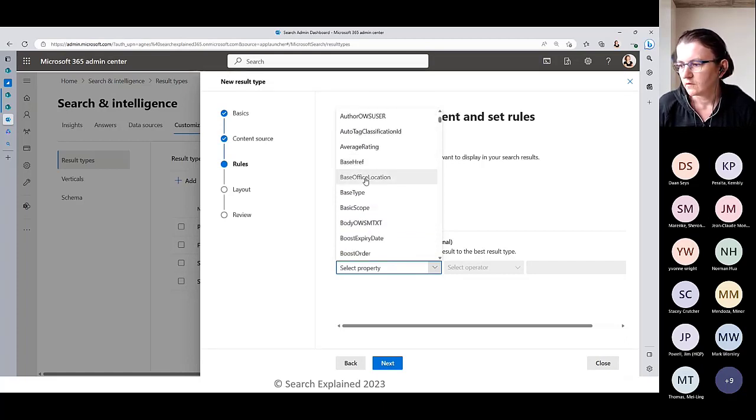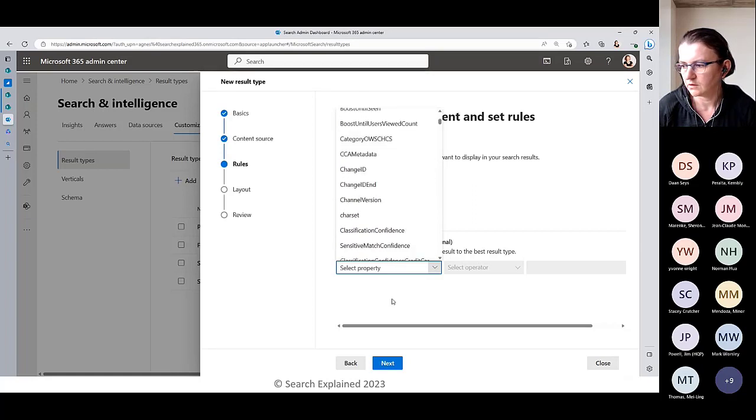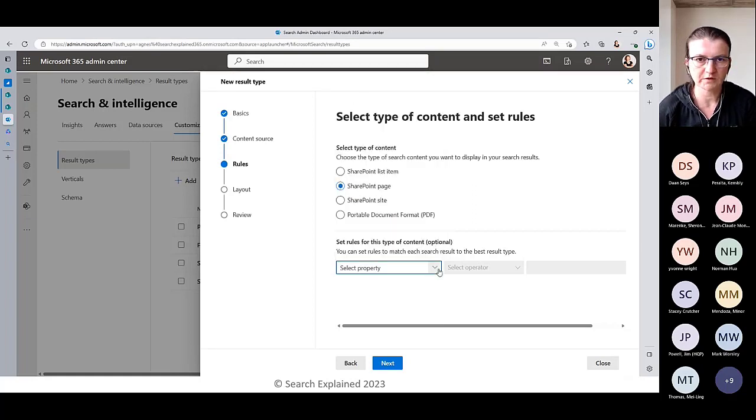So we can use some properties here. One important thing is that at the moment we can only use the out-of-the-box properties for these rules. If you leave it empty, then this result type would be applied to every SharePoint page result.